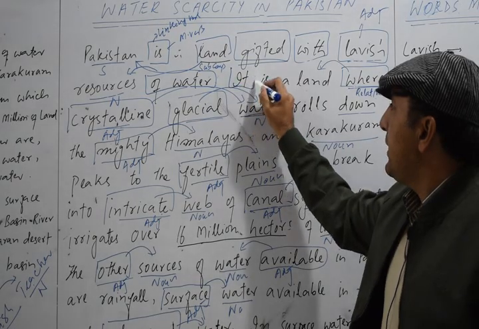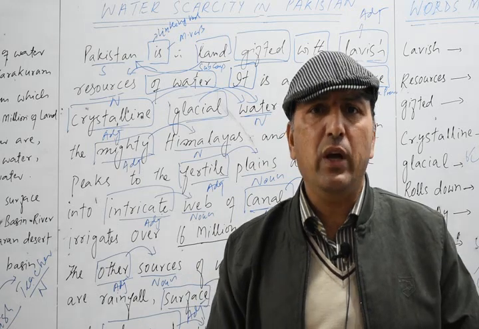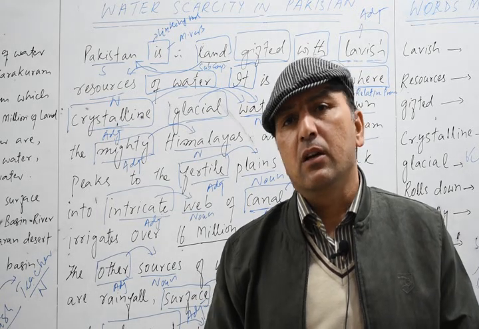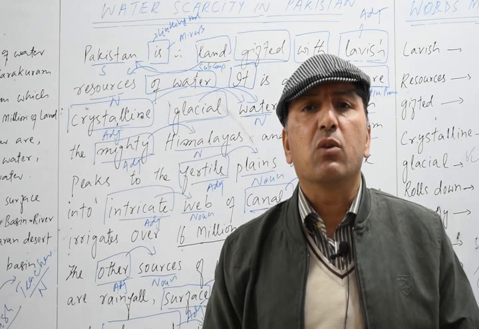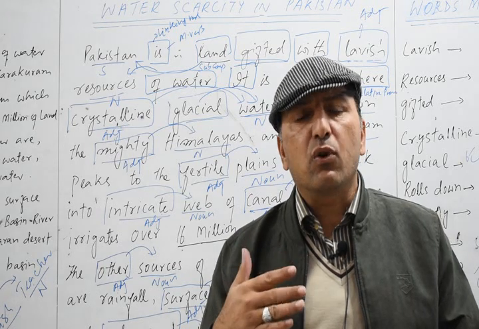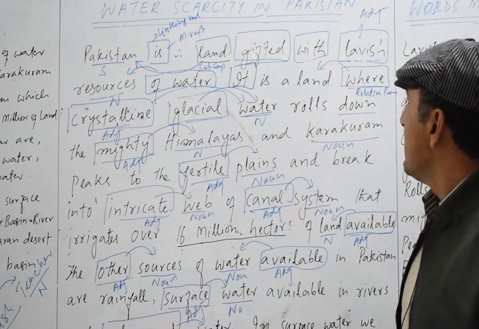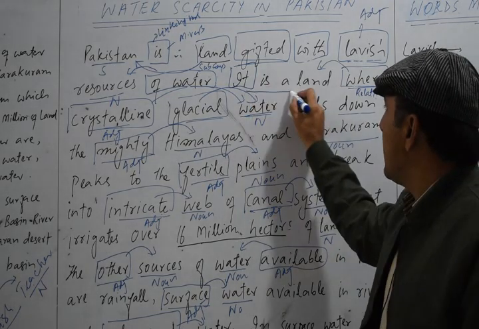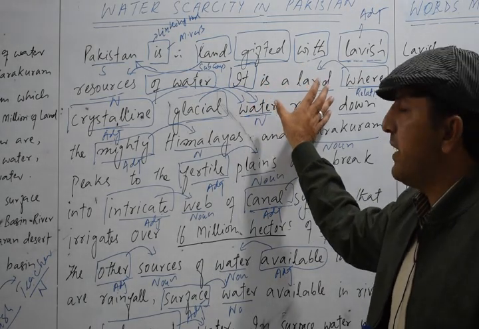It, as you know, is used for basically non-living things. It refers to anything which is non-living. So this is also a pronoun, and we call it a personal pronoun. It is a personal pronoun, and it is basically used for non-living things. Now, it is a land. Now you see we have this phrase, it is a land. This is one clause. It is a land, it is one clause.